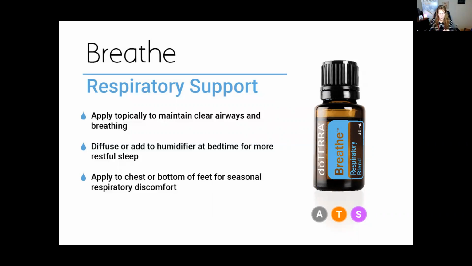So I like to take Breathe and I like to use just a little drop and rub it in my hands. And then I cup my hand and I breathe it in kind of like an inhaler. By doing that, it really gets to your lungs really fast and helps to open them up and helps to support open airways. I happen to have just a mild case that causes me to not always be able to breathe effectively. Breathe really helps to open up the airways and helps to prevent the need for any additional support. So that's a great way to use it if you have a strong need.